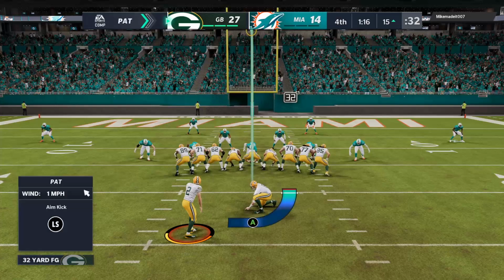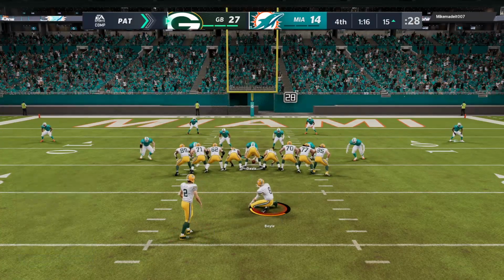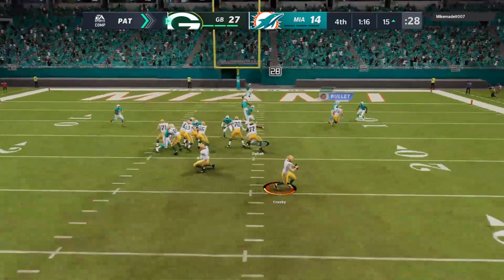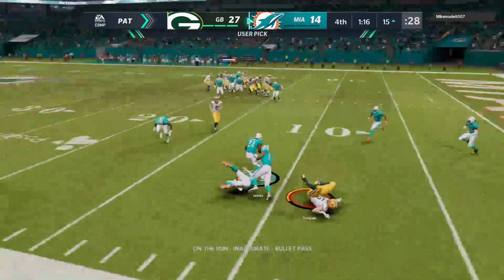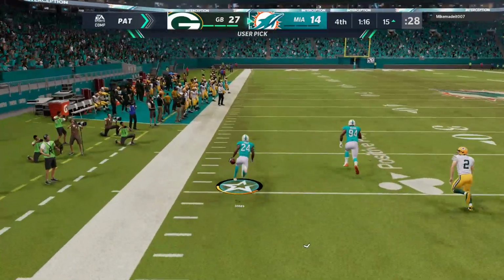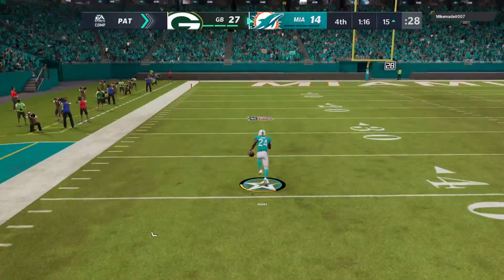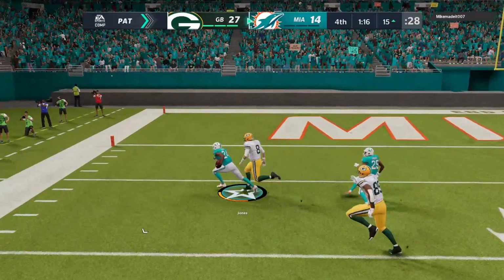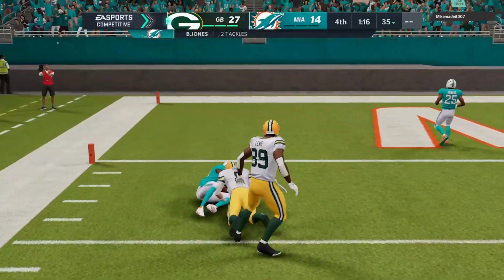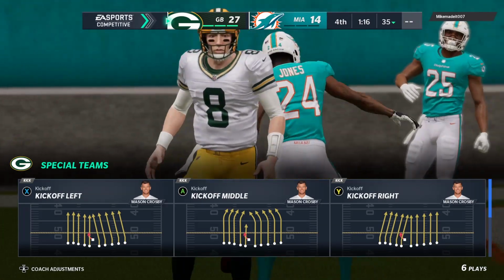Extra point try now for Crosby. Oh, they flip it to the kicker. He looks like he's going to throw it. It's a wobbler, and it's intercepted. What you doing out there, boy? And they will finally bring this one back to an end, but not before he's down inside the 5-yard line at the 4.